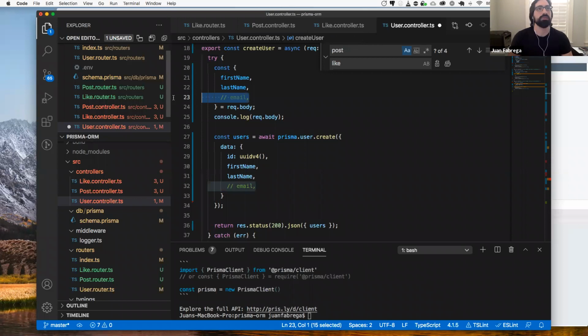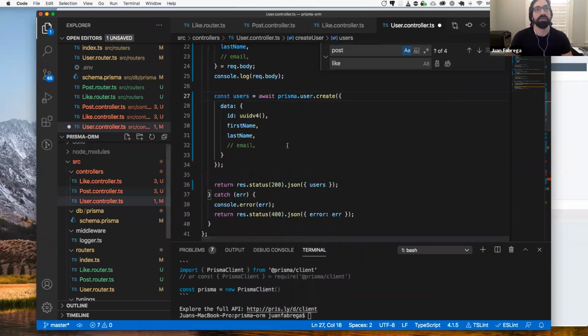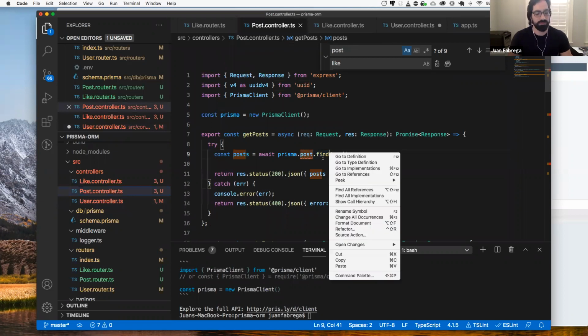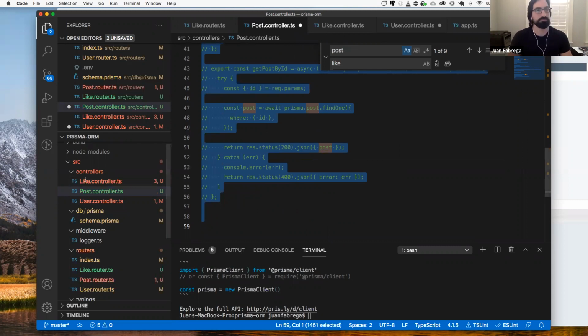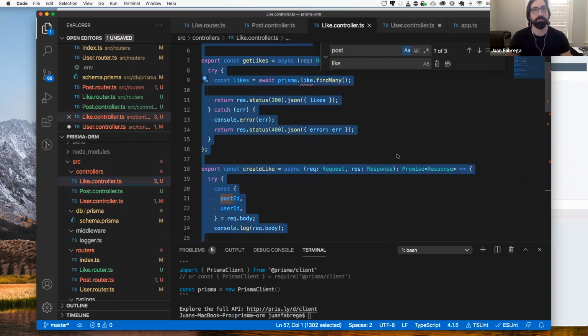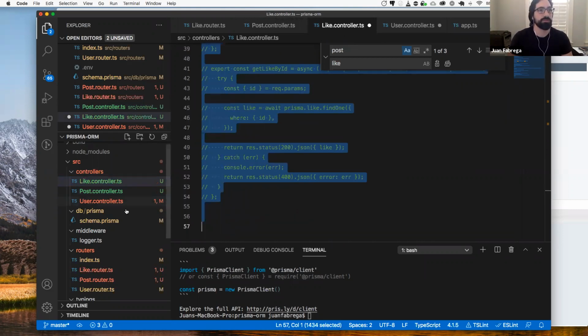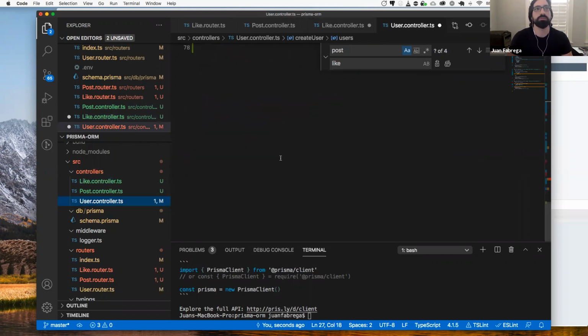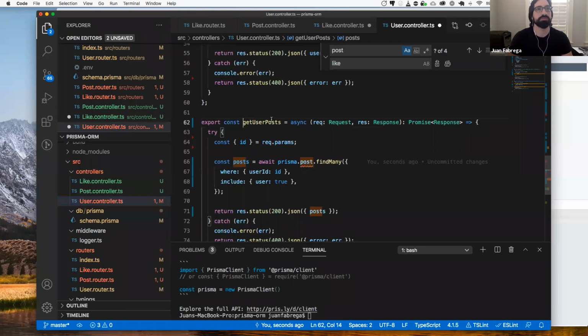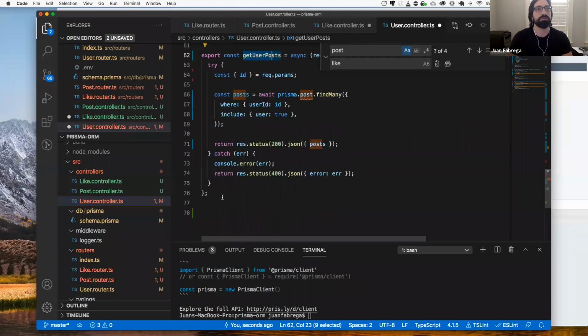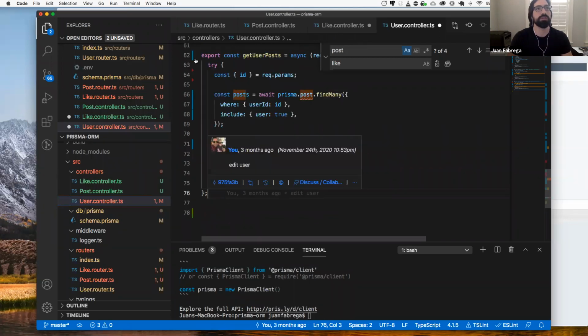And all of these are now red because we don't have posts in our database. Let's comment this whole thing out. Save. And we're going to get back to it once we generate those tables. All right. So first, we're going to start with our users. We still have, I believe, an error here somewhere. Nope, no errors here. Oh, there is one error. I'm trying to find get user posts. We can't find user posts because there are no posts. So let's comment that out.